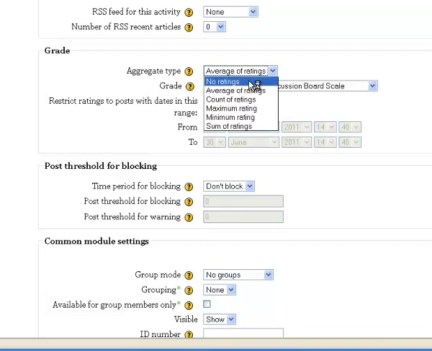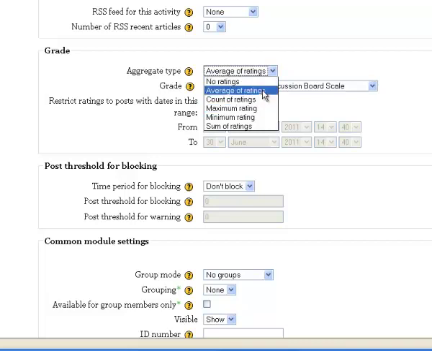You can either do no ratings at all. A rating is whenever a student posts a message, then on the bottom right hand side of that message it'll have a place for you to give that person a grade. You can either use a scale, which I'll show you in a minute, or you can just use a straight grade like 7 out of 10 or 50 out of 100, whatever you want to do. Now you can do no ratings, and in that case you don't have to rate any of the messages.